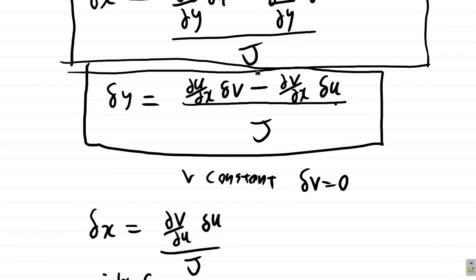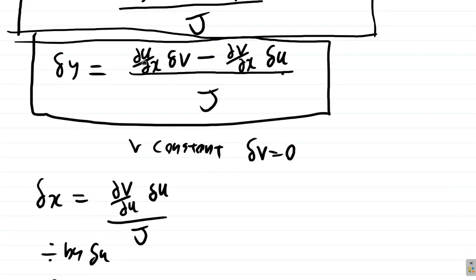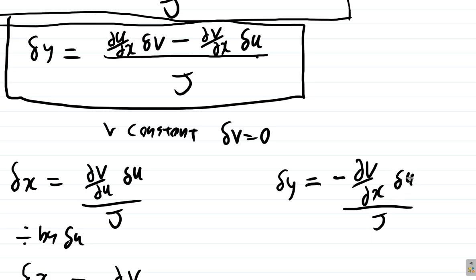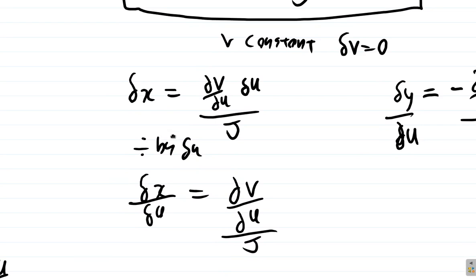Now here, you hold v constant. What would happen in the case of del y? Well, if you hold v constant, change in y would be, this part would be 0 because change in v would be 0. So you have negative delta v by delta x times del u over the Jacobian. If you divide by del u now, they would cancel. So the del u part would go, and this would be under del u, right? Oh, I missed something earlier. Yeah, this should have been del.